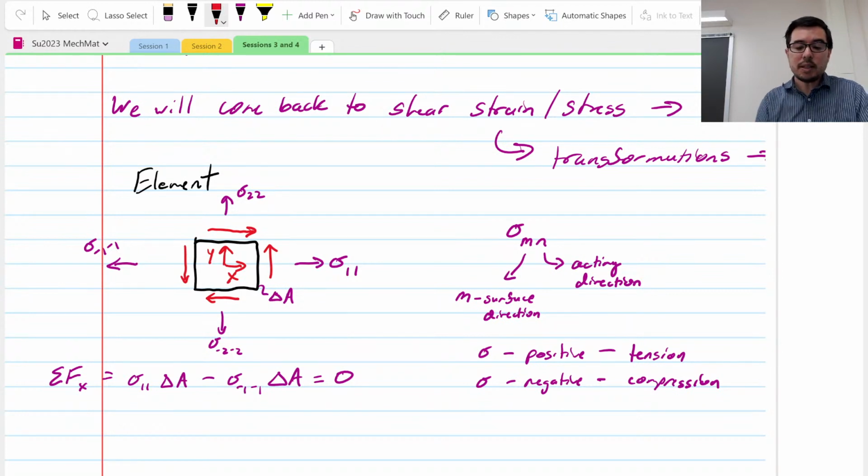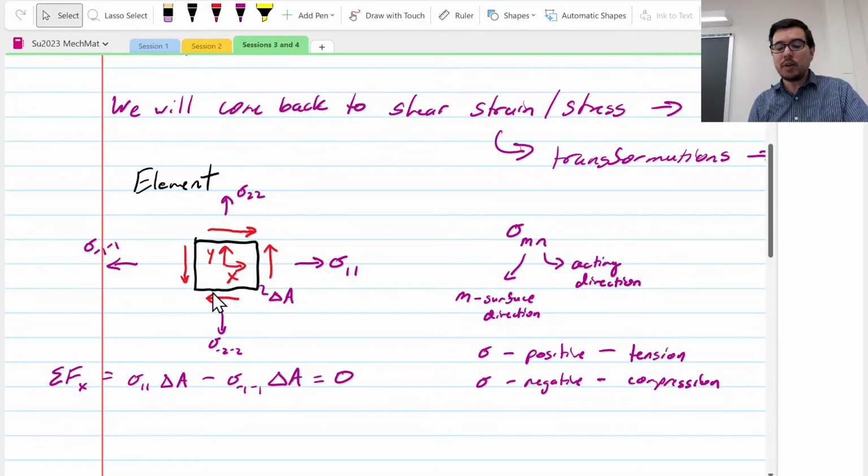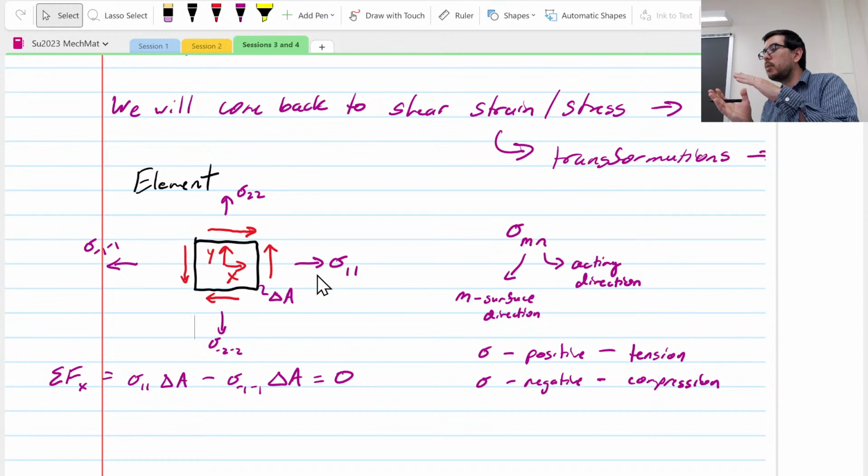So this is slipping. This leads to the distortion of an element. These stresses act to pull the element, so they change its lateral dimensions, very, very small. But the shear actually rotates. It causes the element to change its shape. It becomes more like a rhombus.